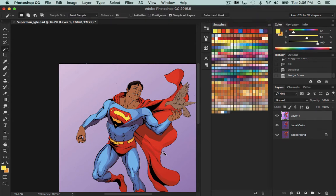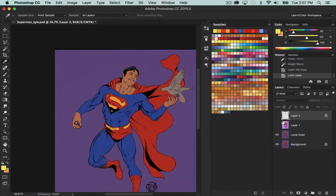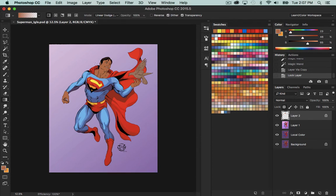All right, now I'm going to do the flesh tone, so we'll select that. Also, just in case I'm taking this for granted, see the contiguous option here? If you check that on, then you can select just the hand. But click that off, and I select all the flesh tone. So again, Command J, question mark to lock it. I'm going to select the local color, see how that works. I think that actually might work okay. Select the base tone.